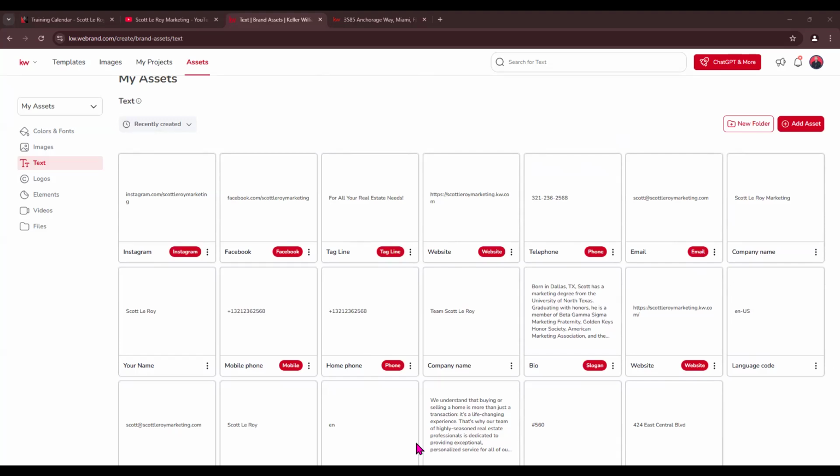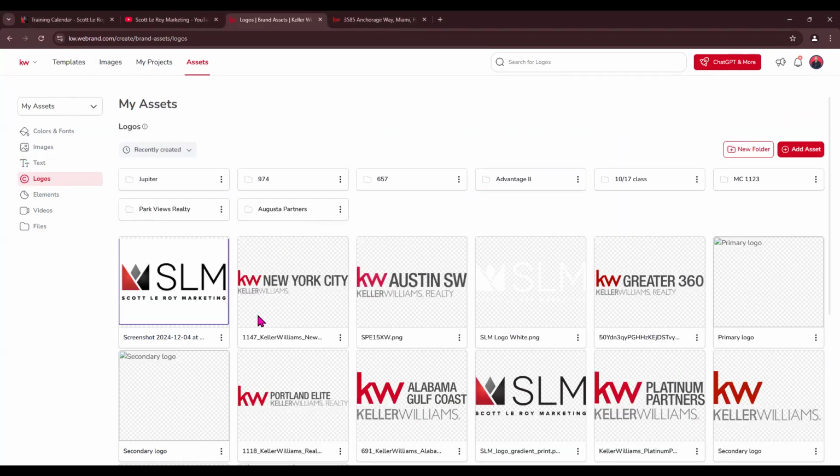How about questions in the chat? How do you upload new assets? Hopefully I answered your question. If you don't have the asset button on your screen, are you under My Assets and are you on a mobile device or iPad? Because in some cases, those will give you a different screen. Moving along, I'll come back to that chat in a few minutes.